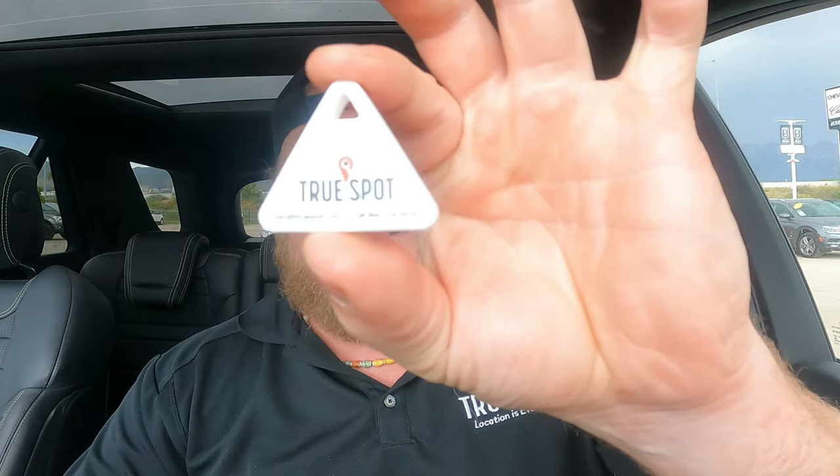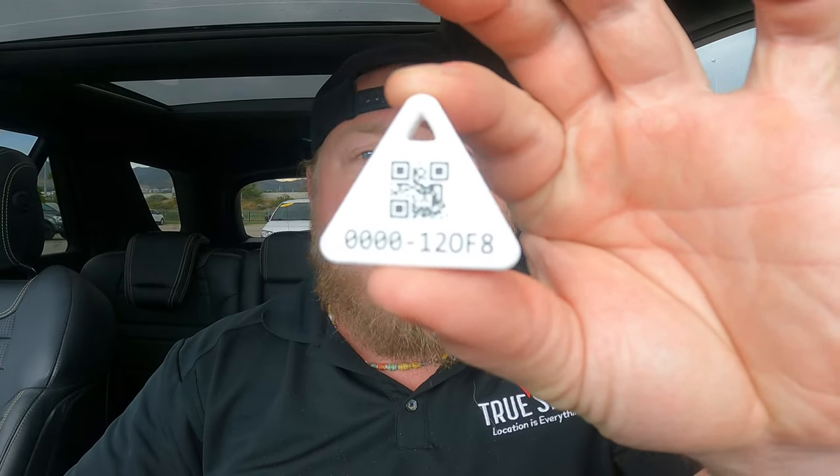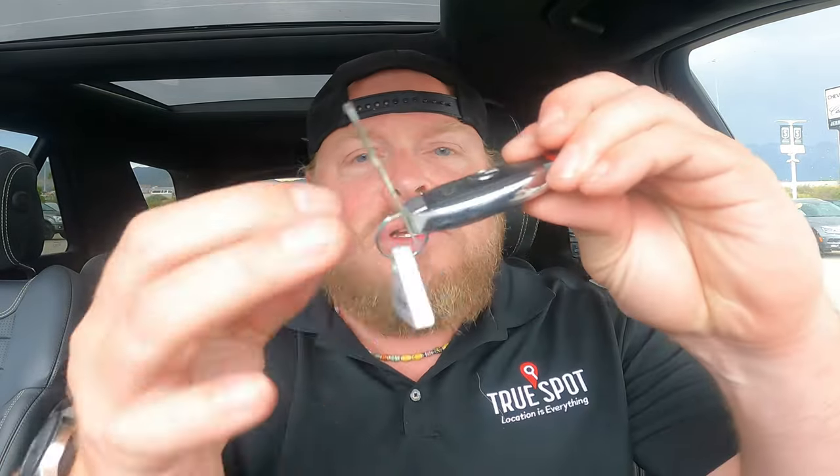When it comes to keys, these are the tags I'm using. They're pretty small. There's a QR code on the back that allows you to connect this specific tag to a specific stock number or bin. Whether this is going to live on a pegboard, go into a key machine, or live on those key boxes on the window — we've integrated with pretty much everybody. So it'll work. If you have questions, feel free to give me a call, text, or email.